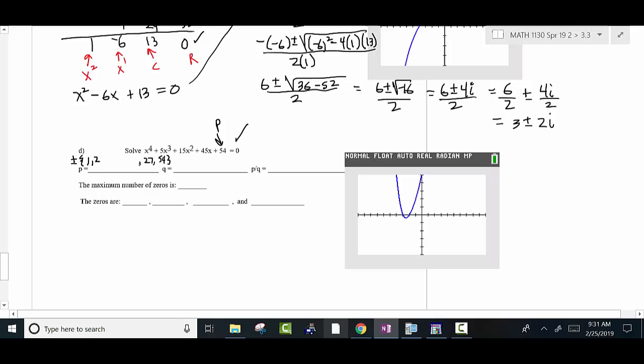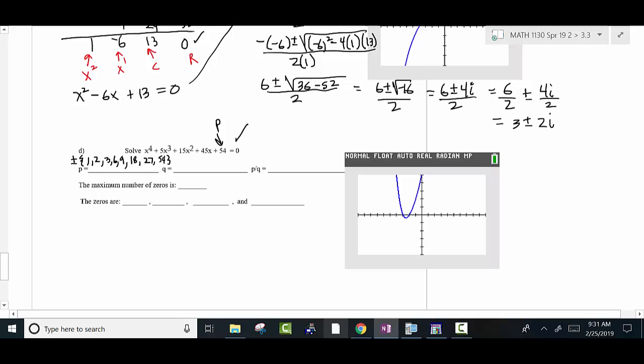And then I think it would be 3 and 18. You can use your calculator to help you. 3 times 18 is 54. Well, let's see, 4 and 5 don't work, but 6 and 9 also work like that. So that P is just all of the factors of 54.